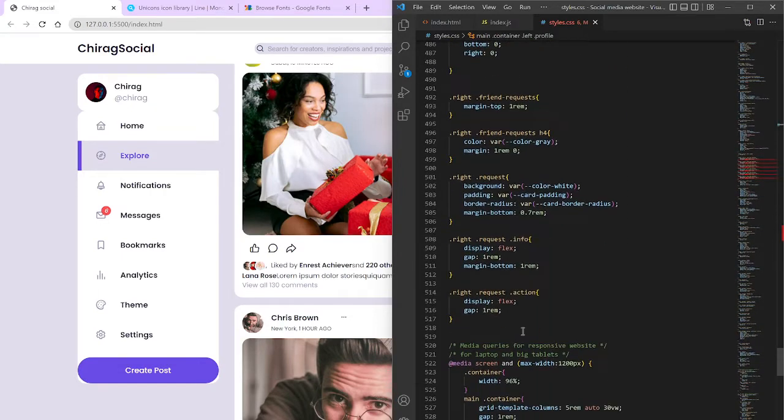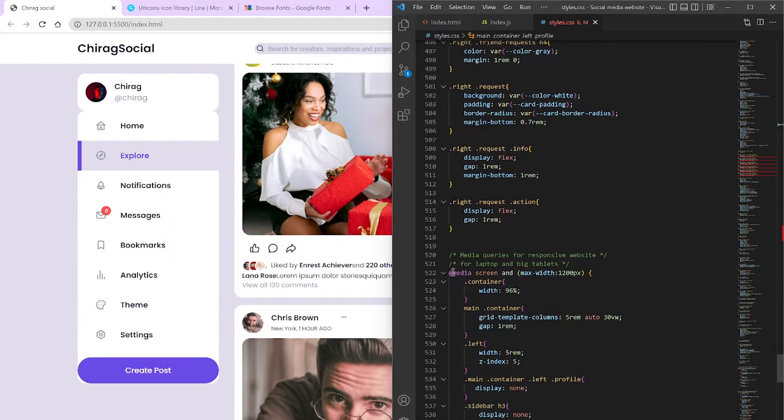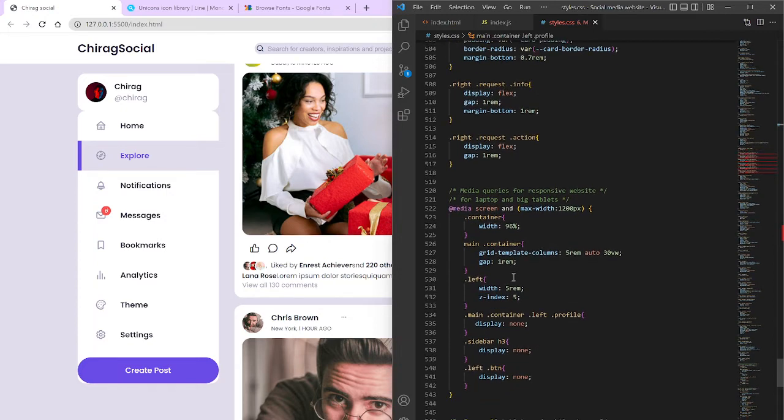Now for making a responsive website, we have to use media queries so that it is properly adjustable based on the screen size. So these are the media queries used. For laptops and big tablets, the max width is set to be 1200 pixels. So the container, that is the main container, its width is 96%.